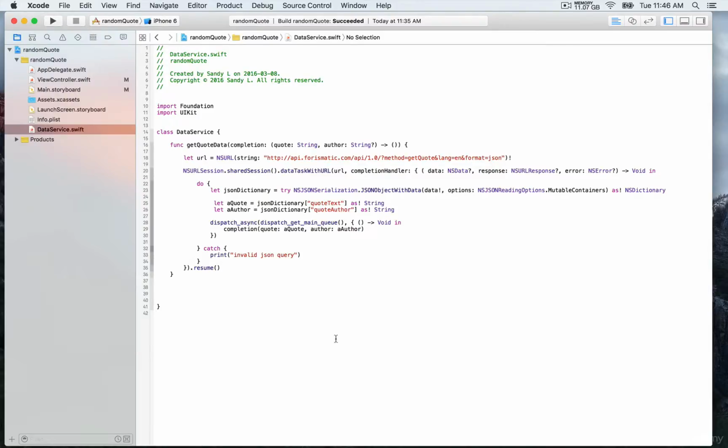I'm going to show you next how to use this data that we get from the API call, and we're going to finish to complete this function, which is set quote data, in order to display the quotes on our app. And that's going to be in the next video lesson.